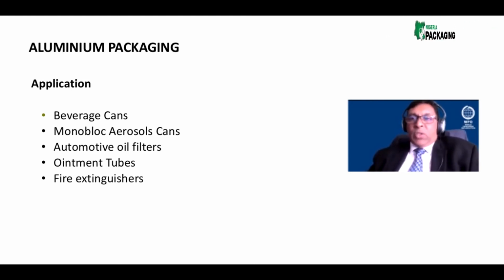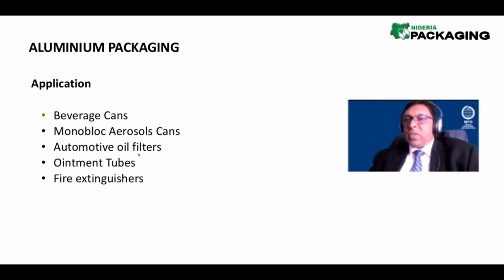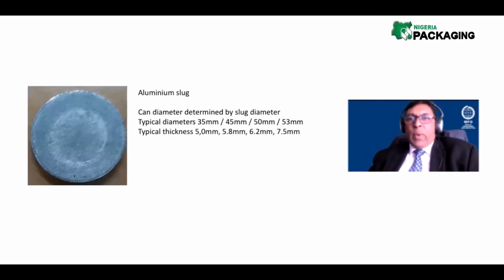Let's talk aluminium now. We have beverage cans, monoblock aerosol cans, and then, of course, these things you don't really worry about. Automotive oil filters in your car engine. That oil filter is an aluminium packaging. And fire extinguishers that you see in your buildings, those are also made of aluminium. So let's quickly look at the aluminium.